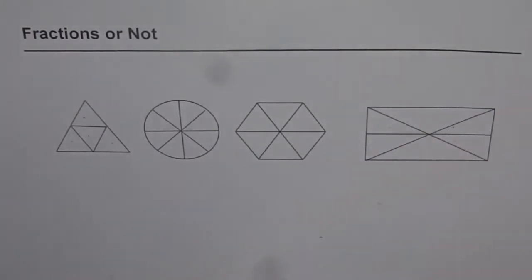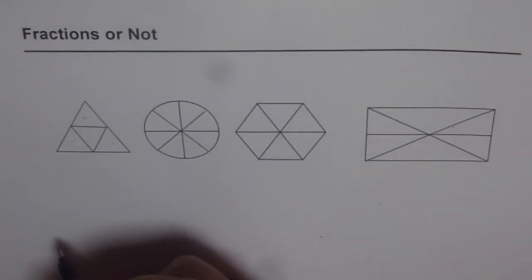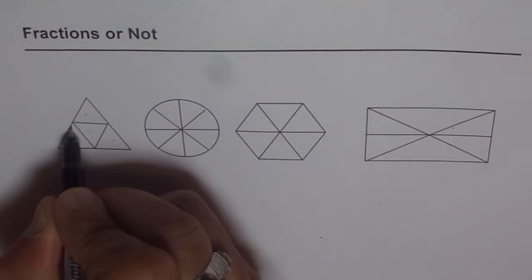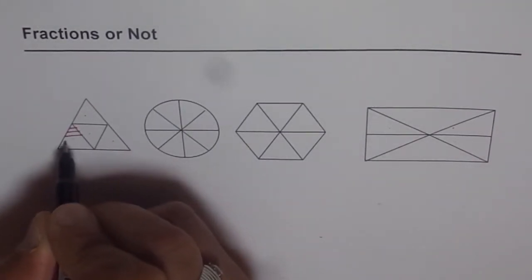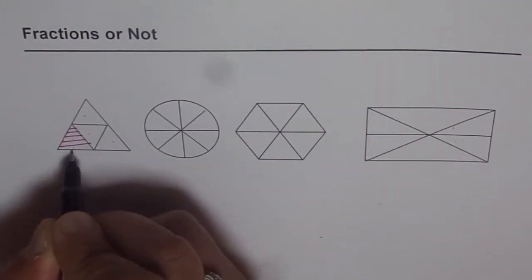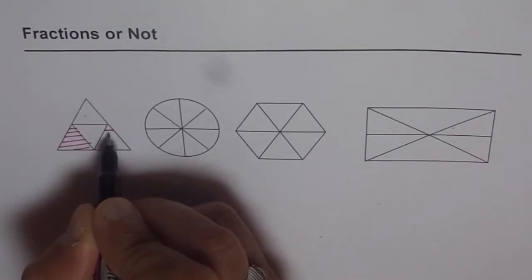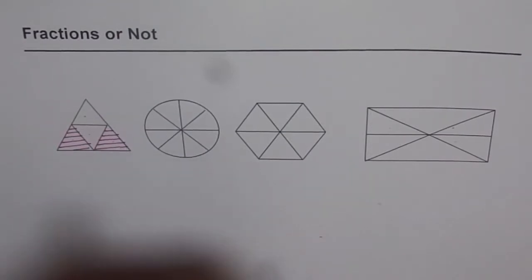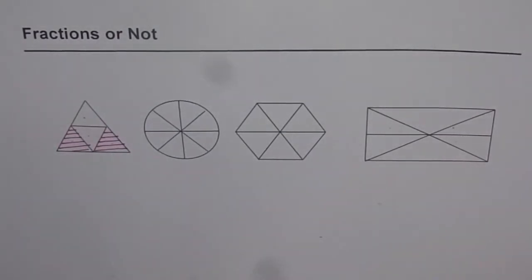Now what we are going to do here is that I will shade two parts from each, right? And you have to write it down in fractions. You write it down in fractions, and then I'll let you know the answers. Then check your answer, okay? So I'm shading these two in pink color, right? That is what I'm shading. You write down the answer. If I'm shading two out of these, how many did I shade? And if possible, write two different fractions to describe this shading, right?